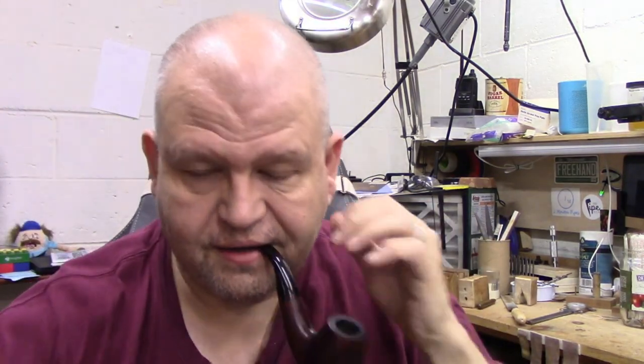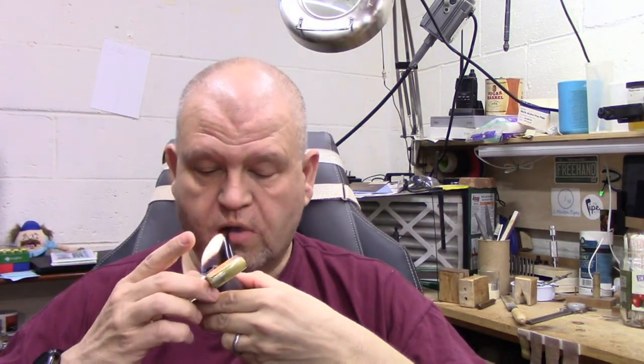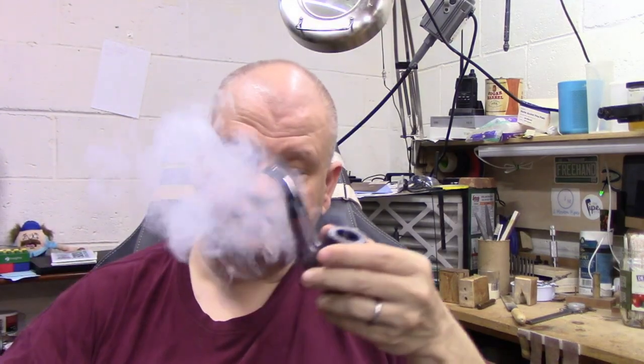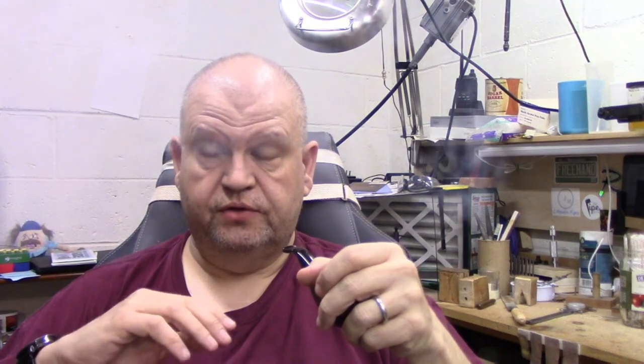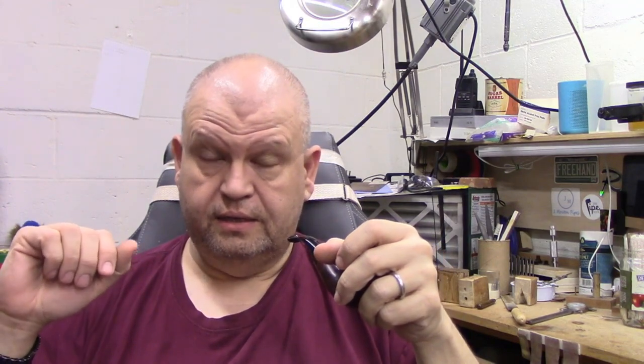Why do I care? Because for years and years, what I've been doing is sanding the stem. If it's really heavily oxidized, I give it a treatment in bleach. Some folks use OxyClean. They're doing the same thing. They're getting all of that surface free sulfur, free meaning just one or two arms hanging out, and they're oxidizing it. So now you've got a complete surface that's oxidized, and you have to sand that all away. You sand that all away, you've gotten rid of all of the surface oxidation. So OxyClean doesn't really do anything to help you, nor does bleach. It just gives you a gauge of how deep you need to sand.